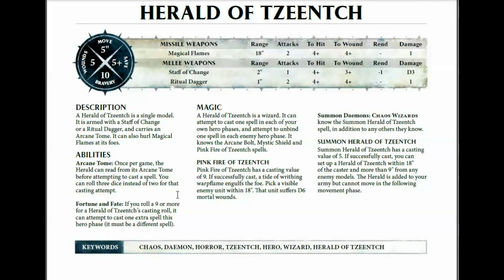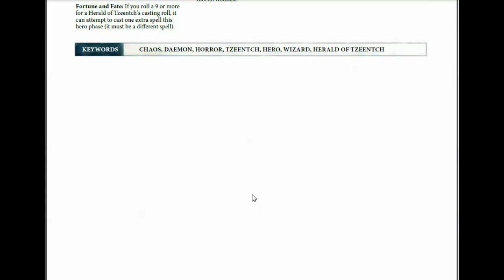Okay, so basically, he's 5 wounds. He moves 5 inches. He's on the ground. And he gets 1 spell. He gets Pink Fire. Now, this is really good. Casting value of 9, so pretty high. But pick a visible enemy unit within 18 inches. They suffer D6 mortal wounds. So that's kind of Tzeentch's thing. They get mortal wounds. He can summon himself, too.